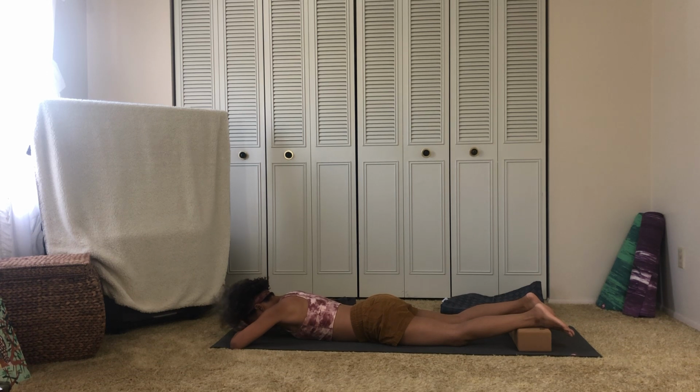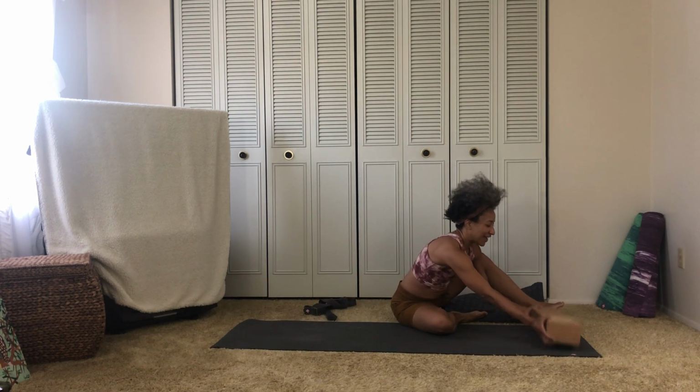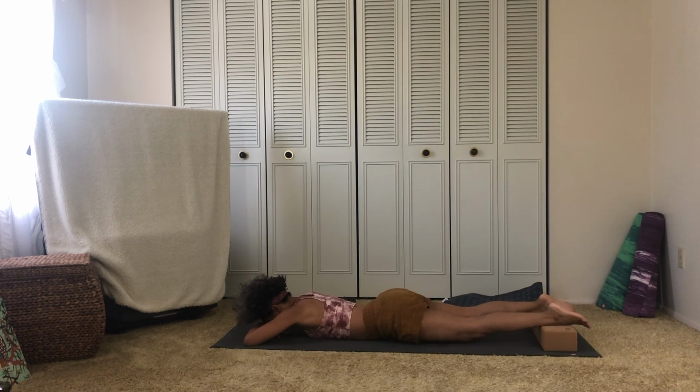Let yourself settle here. So just feel the breath moving through you in this position. The rib cage pressing into the mat with the inhales and softening back in towards the spine with the exhales. Feeling that movement of the breath through your body. Feeling how the body moves with the breath. I'm going to take a moment and adjust where I am on the mat. Okay. So again, if you ever need to pause and adjust, pause and adjust. Breathe.